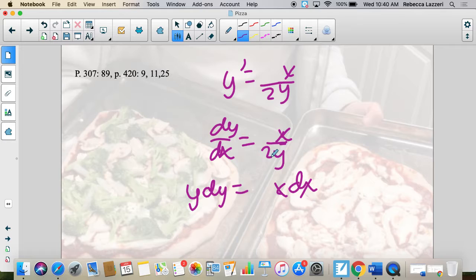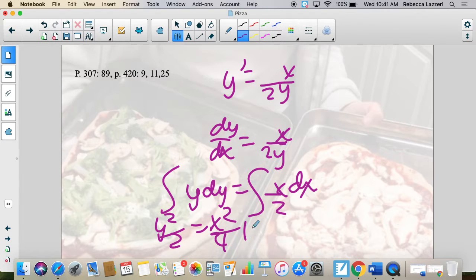You'd be tempted. I wouldn't, because you may not know why right now, but you run into substitution that when you integrate, you just might forget to compensate for the fact that you had a 2y instead of a y. Things like that. So leave it on this side. Do you see how I would do that? I'd pull as little over to the left-hand side as I could, in my experience, okay? Then when I integrate, I get y squared over 2 is equal to x squared over 4 plus c.